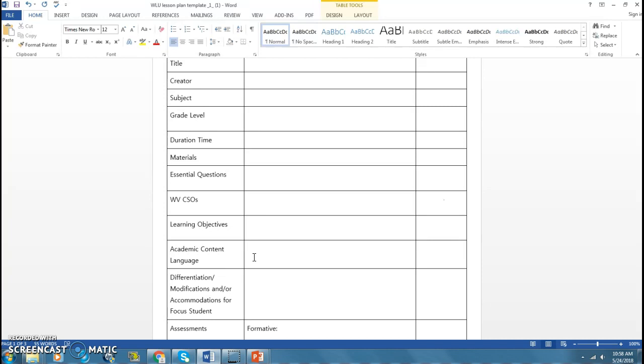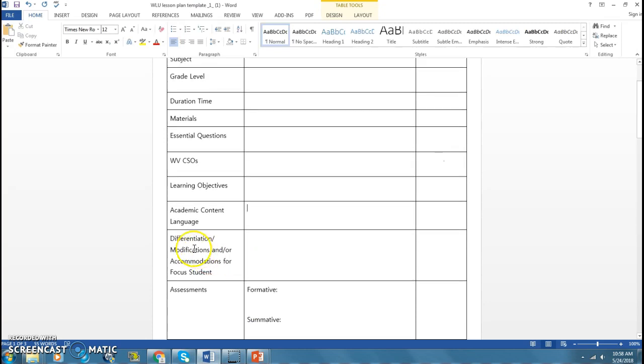I do ask that you list them and define them so that anyone reading your lesson plan knows exactly what you mean. I'm not a person with a strong math background, so if I were teaching a math lesson, I would want those terms listed out here to help me to be more aware.